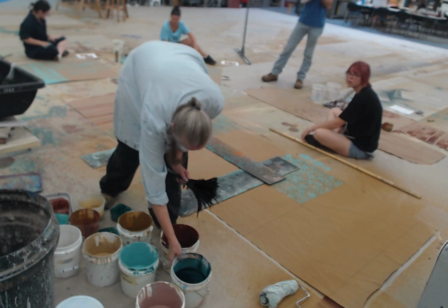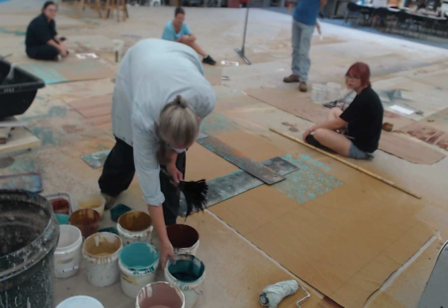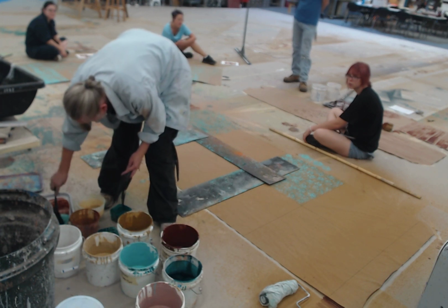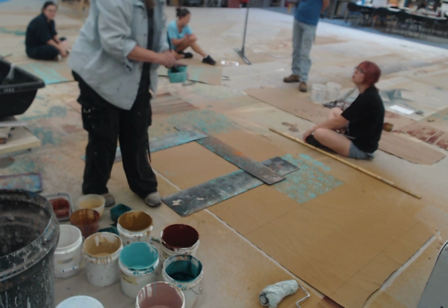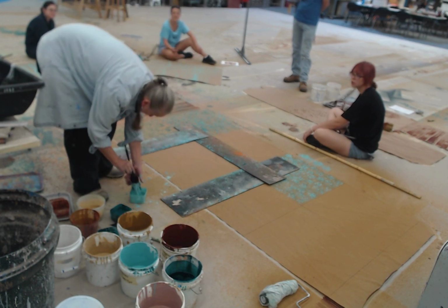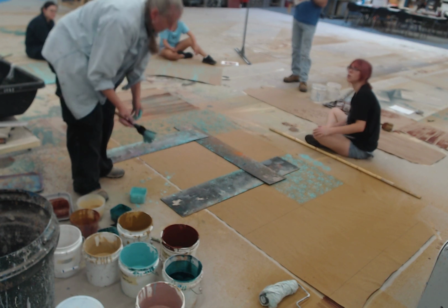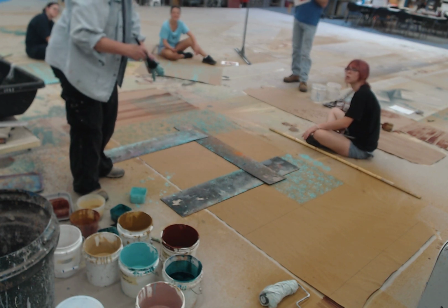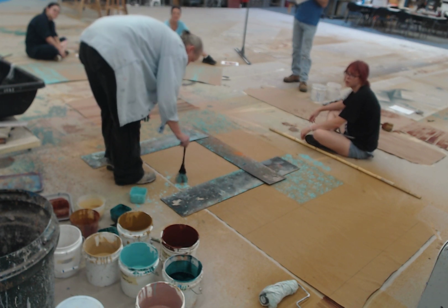Now, Schlapitska and flogging are not clean techniques. They're kind of messy. So you want to immerse, not all the way up to the hilt, but you want to immerse your feathers in the paint, okay? And then you usually kind of have to wick it off, and honestly, the best way to do that is with your hand. Then you want to open up the feathers a little bit. You don't want them to be all sticky together. And then you start spinning.